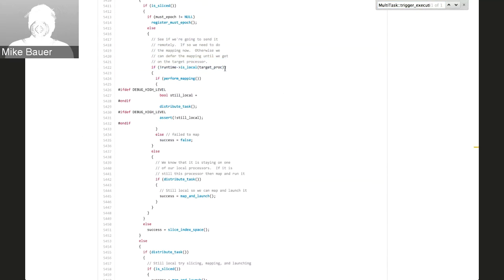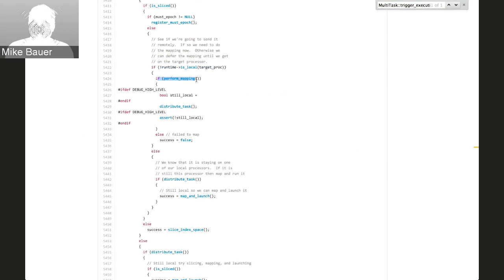So this is a processor which we know we actually need to map here locally, but send the slice task away. In which case we can just call the perform mapping call, which is going to try to map all of the regions for all of the different point tasks inside of the slice. We're actually going to look at this in a minute because it's a little bit different than the map and launch call. Effectively, we just want to do the mapping part, not the launching part, because we know we're going to end up sending this slice task remotely.